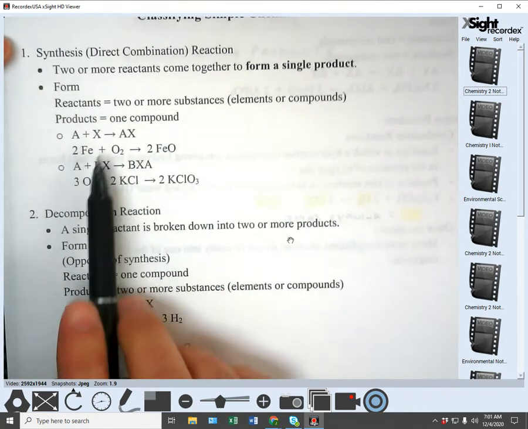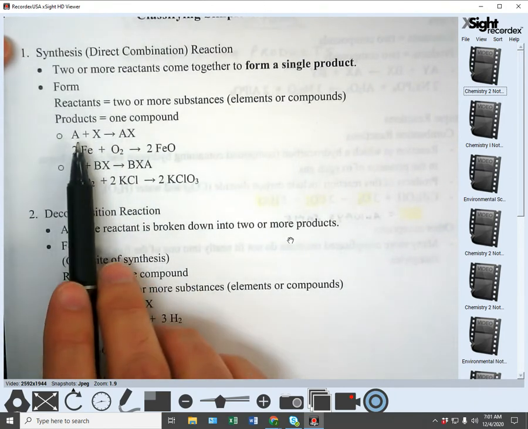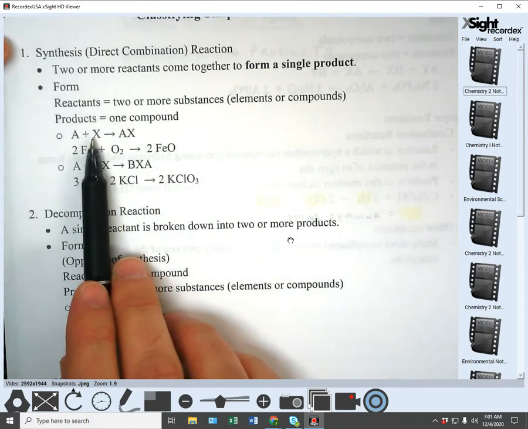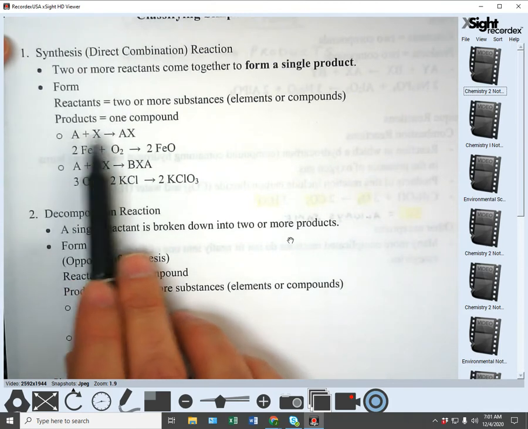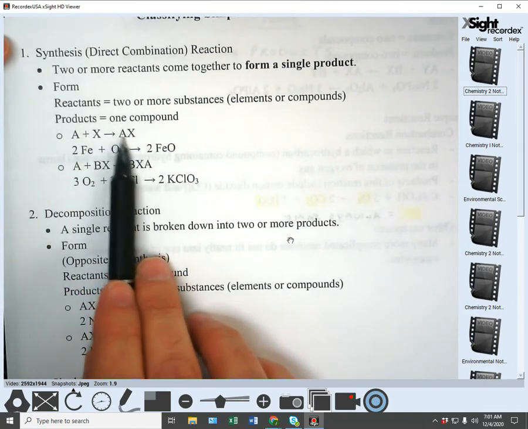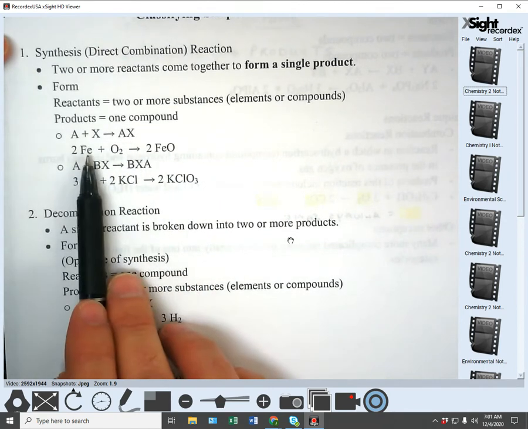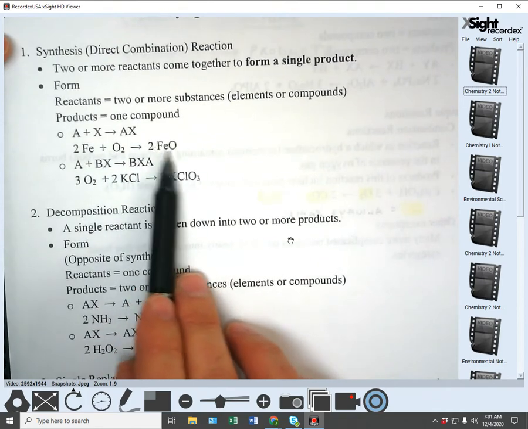All right. So I've given you a couple of different formats here. What I've done on all of these, if you look, is use variables as a generic format. Like this would be element, because it's one single thing, element, element, and they come together to form a compound. Okay, and then here's a specific example. Iron plus oxygen coming together to form iron oxide.